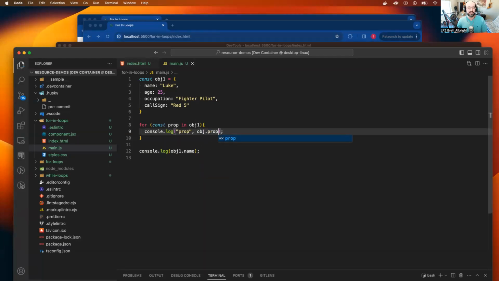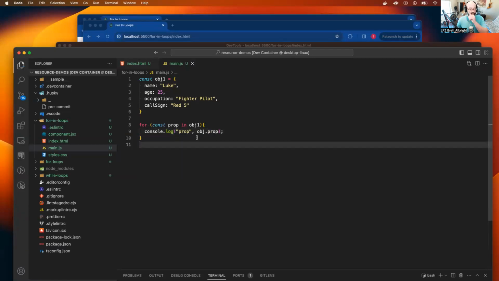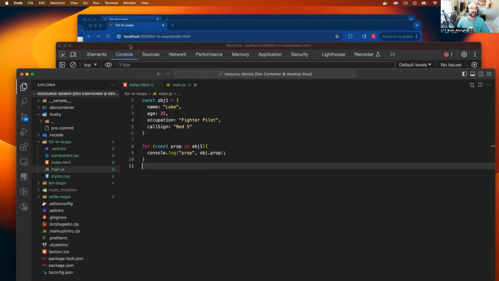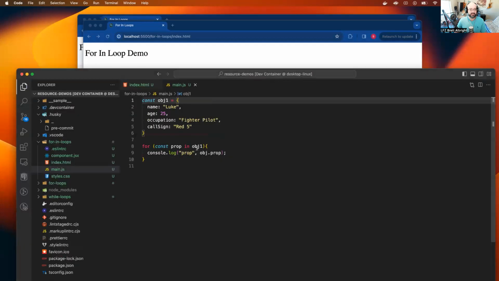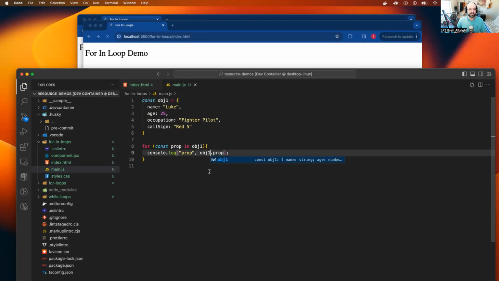Let's go ahead and get rid of that console log. So we would think, okay, well, if the property variable is representing the properties inside of the object, maybe we can use dot notation to access it. So let's go ahead back here to the console. Oh, object is not defined. Oh, helps to have one. Always good to check those errors.